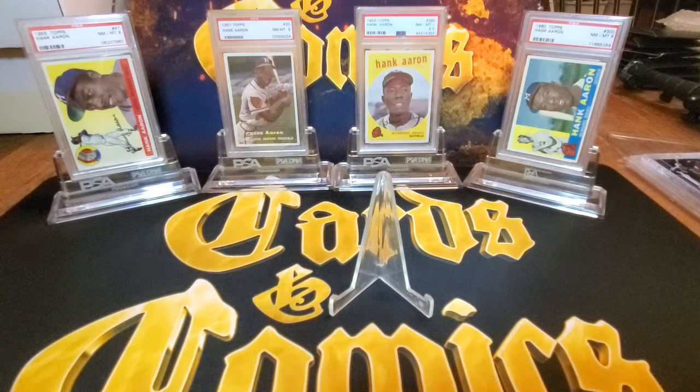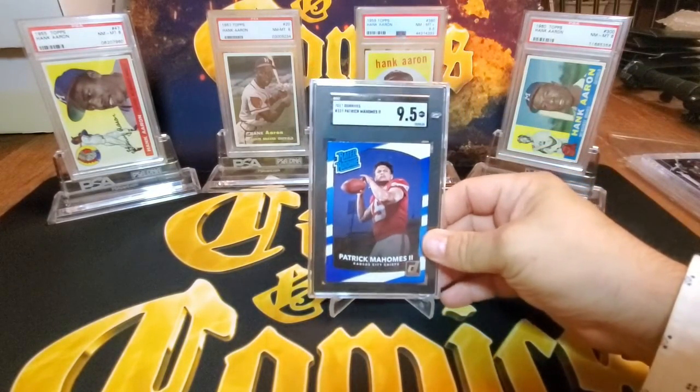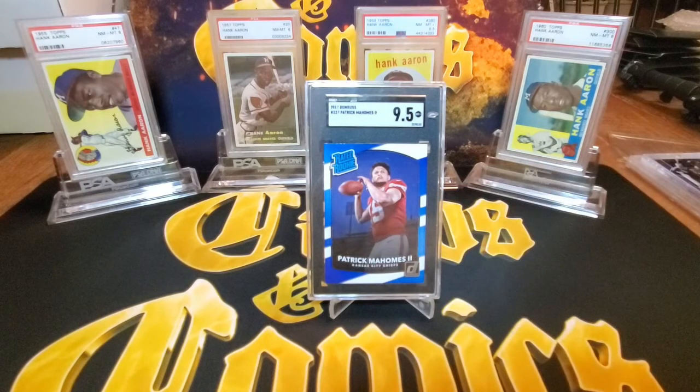So, okay, moving on to some more mail day. A card that's getting very popular today. And I've sold off a few of my Mahomes cards, but here's a Donruss, not the Optic, just the regular Donruss. This card actually is pretty tough to grade.